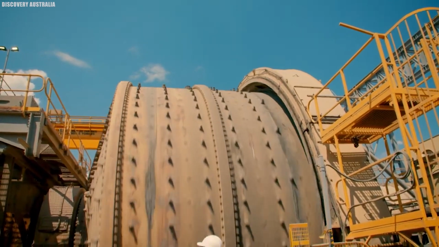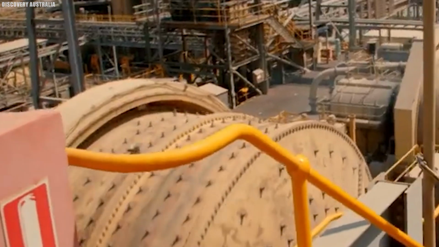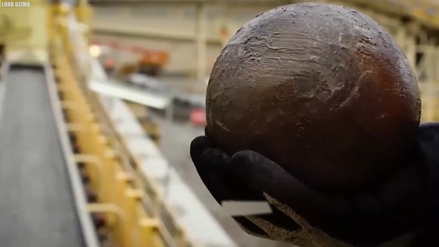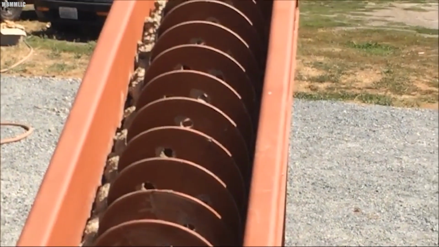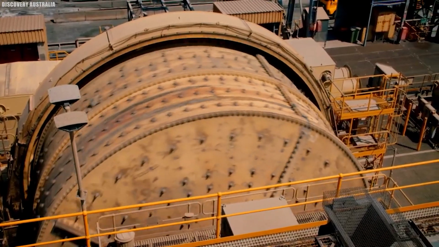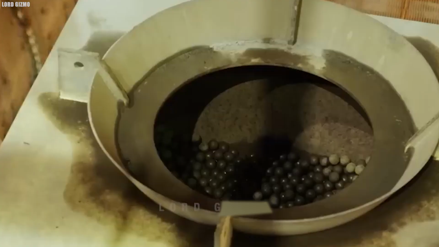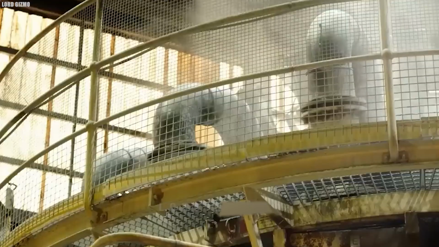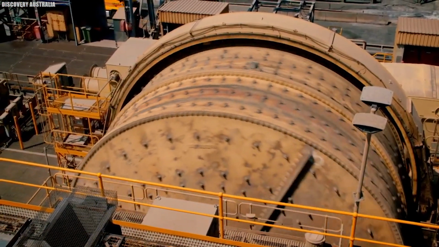A cylindrical device known as a ball mill is filled with steel balls and rotates around a horizontal axis. As they turn, the balls fall back onto the material, grinding it into a fine powder. Ball mills are highly efficient for both primary and secondary grinding stages. Thereafter, a semi-autogenous grinding mill is employed, utilizing both grinding balls and the material itself for grinding purposes. SAG mills can handle larger quantities, but require more energy.